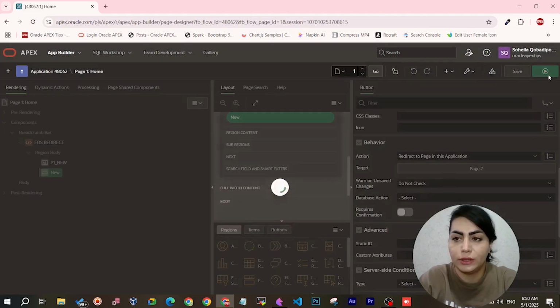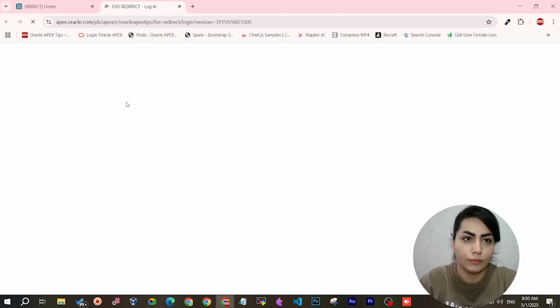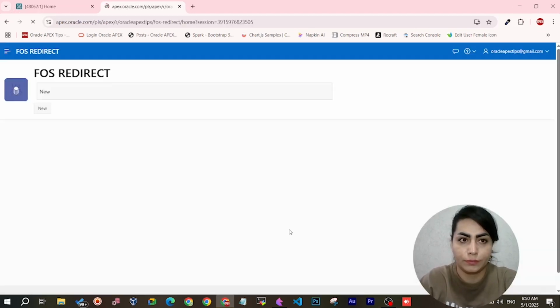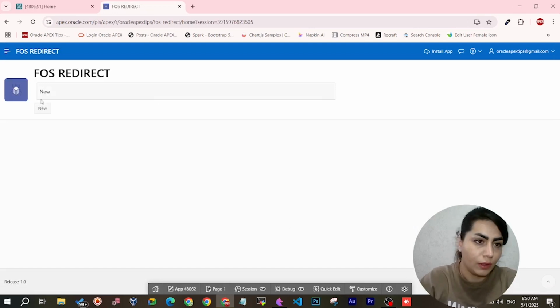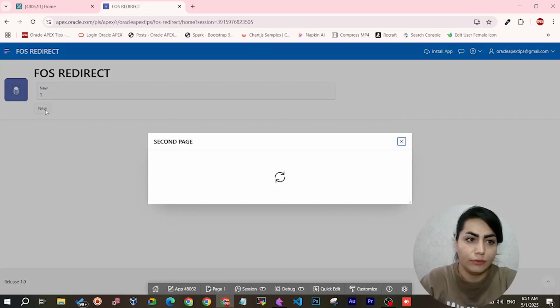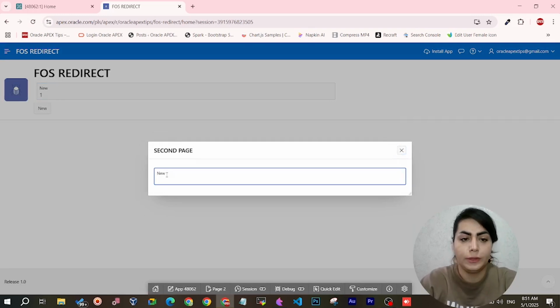Let's check it. For example, 1 and then redirect. As you see, my updated value didn't get sent to my second page.